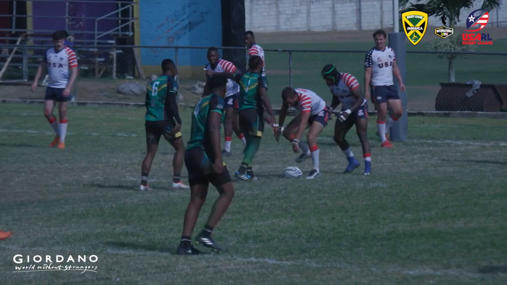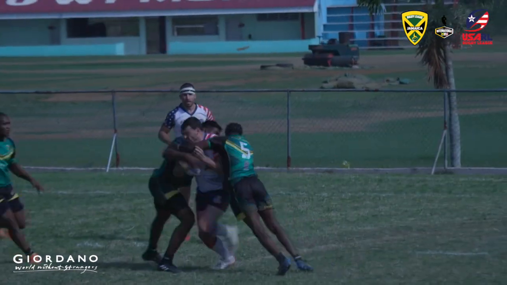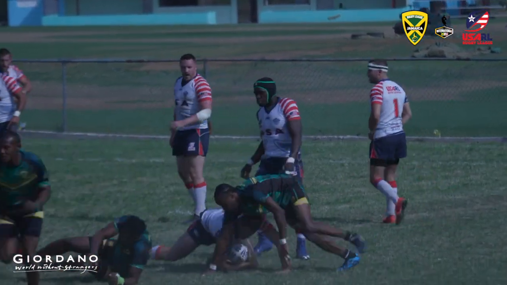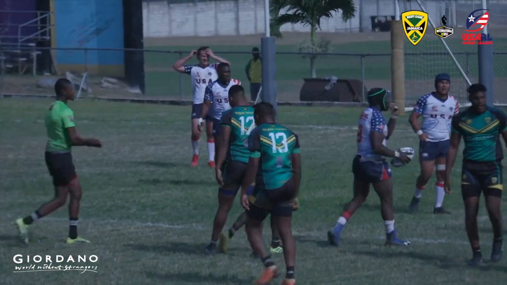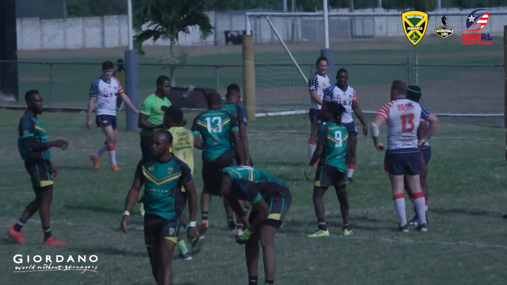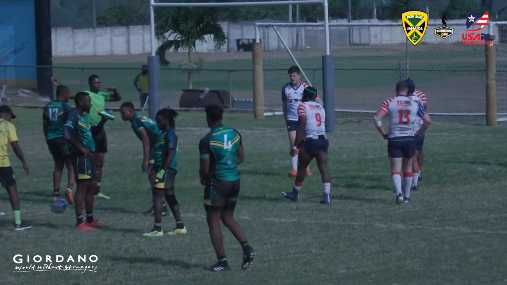So there's a carry there, met with a big contact. And once again, USA shifting the ball out to the right. Tackle made. There's a knock on there by the USA, inside their 20. So great attacking opportunity here for the Reggae Warriors. Let's see if they'll capitalize on it.